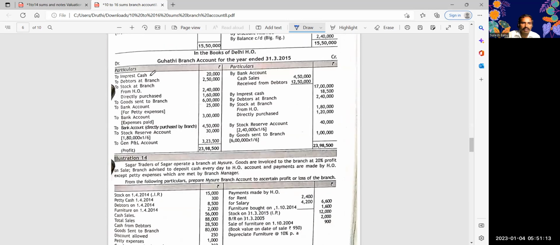So, for example, let us check in the branch account. Impressed cash, how much is here? 20,000. Impressed cash, closing balance, how much have you recorded? 18,500. Listen, here we should not apply the imprest system of cash. Why? Because the opening is stated and the closing date is also stated. If the closing information was not stated, we could have assumed the closing petty cash would be 20,000. So now, as per the information, we need to record.